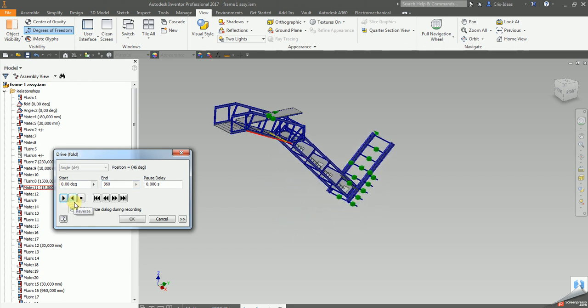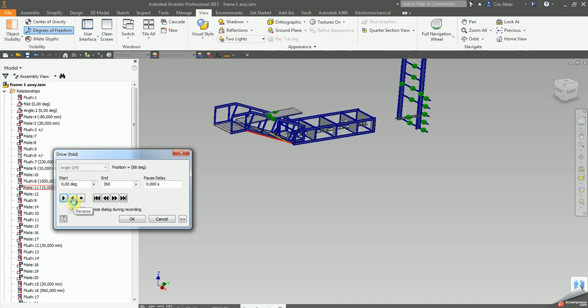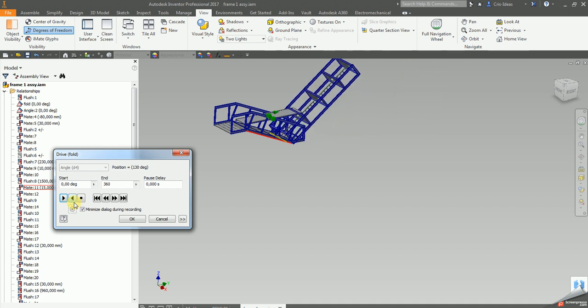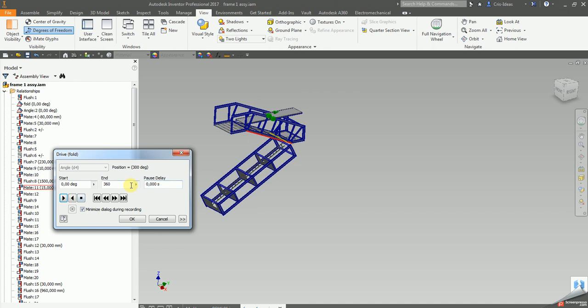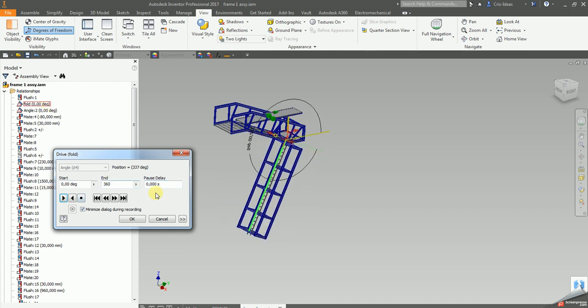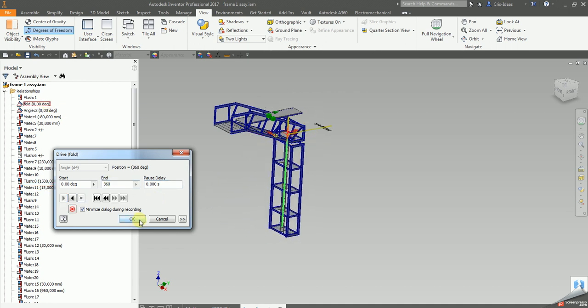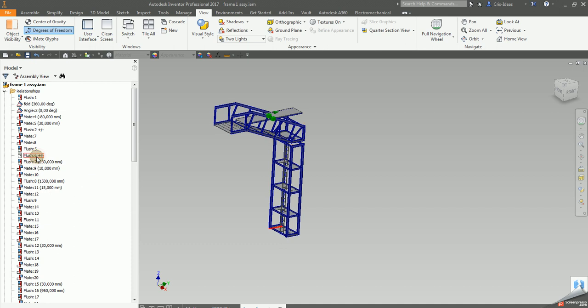So it is not a problem, it will fly away. As you can see here, the assembly can be solved for any angle in the fold angle. So okay, now I will unsuppress that.